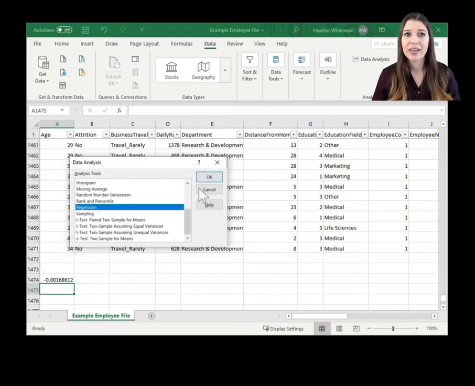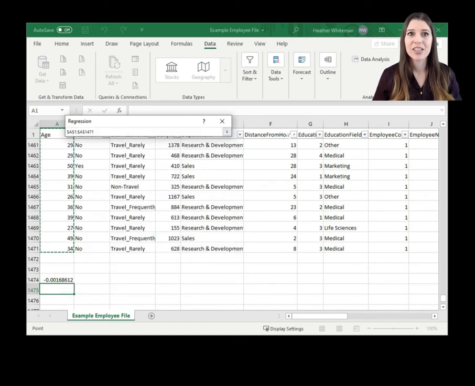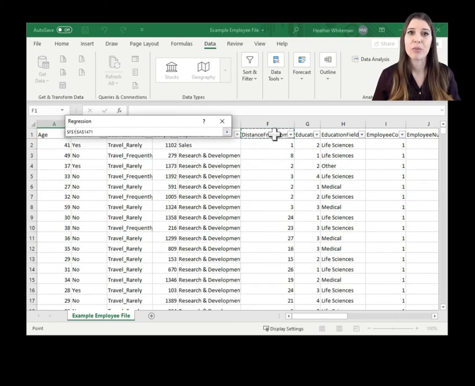So when we go ahead and click regression and we press OK, it wants to know what is your Y range. This is going to be your dependent variable. And in this case, from the way that I just said it, what we want to predict is going to be distance from home. So in that first box asking for the Y, I can use the little arrow to go select the data that I want to predict.